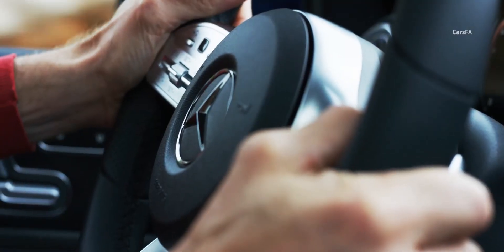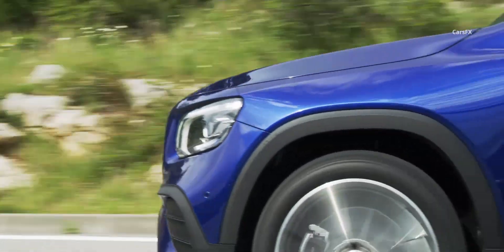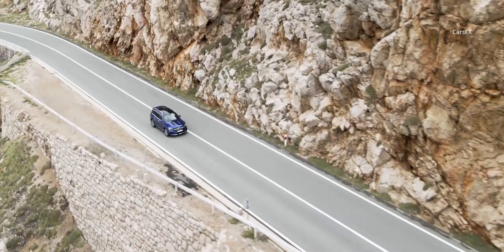It's not quick — 6.9 seconds is your 0-60 time here — but it feels unburdened when asked for a burst of acceleration from a standstill or for a highway pass. Traversing curvy B-roads proved to be more satisfying than expected, especially on the stock 18-inch wheels and all-season tires, with the GLB managing its load with composure expected from a Mercedes.